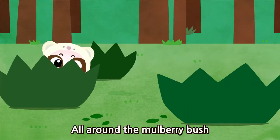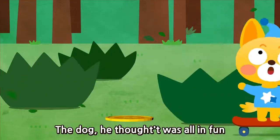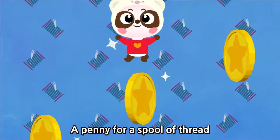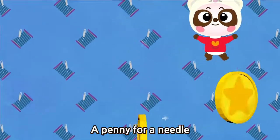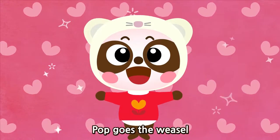All around the mulberry bush, the monkey chased the weasel. The dog he thought was all in fun. Pop goes the weasel. A penny for a spool of thread, a penny for a needle. That's the way the money goes. Pop goes the weasel.